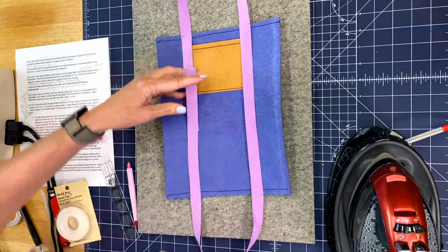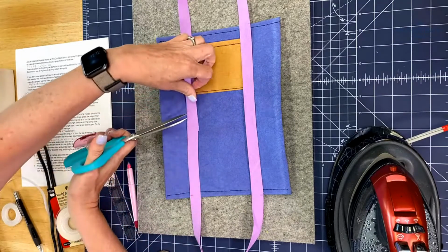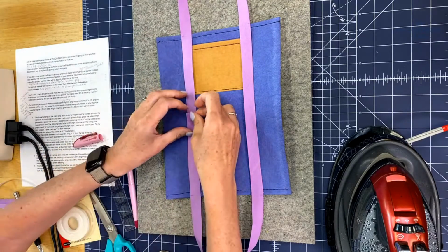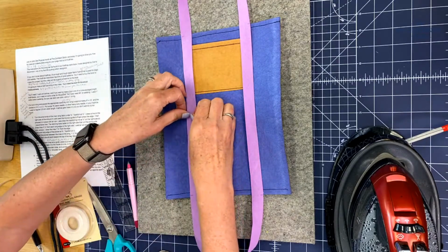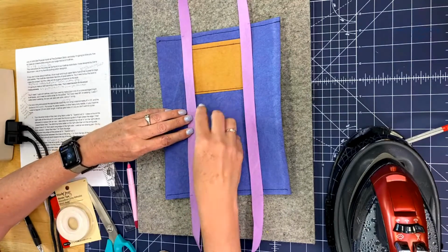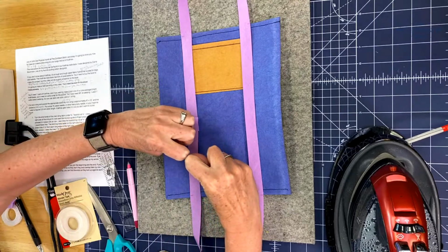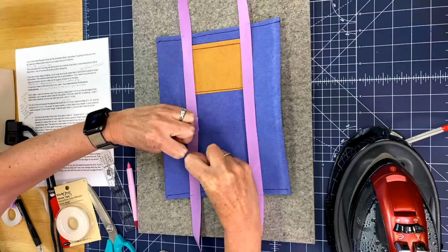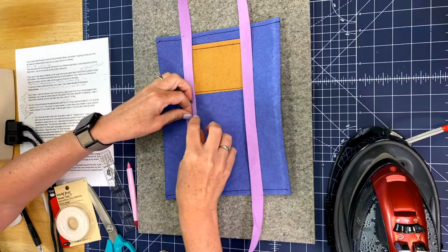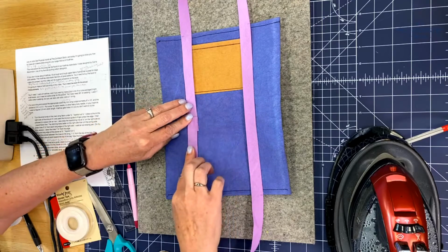Now, because this is bias tape, I'm just going to trim this top layer, and then I can turn it under, and I will enclose it that way. With my thicker cotton webbing, I actually folded the two ends under and butted them up kind of like this. If you're using nylon webbing, you can burn one edge and just lap it over the other edge.